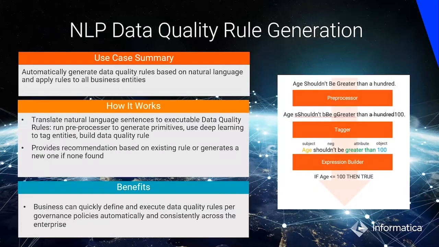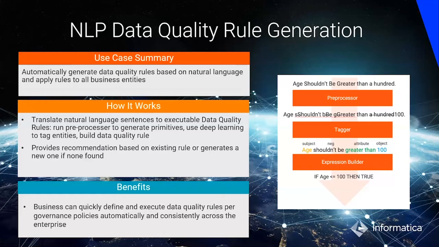A third capability that we made available end of last year was the natural language processing capability of generating data quality rules. Now here, let's look at what the users are doing today. Let's say there is a concept called customer ID, and you have to create a data quality rule. And this customer ID should have first two alphabets and last five as numbers. So it's a seven character string. First two should always be alphabets. Last five should always be numbers, and you have to write a data quality rule for that.